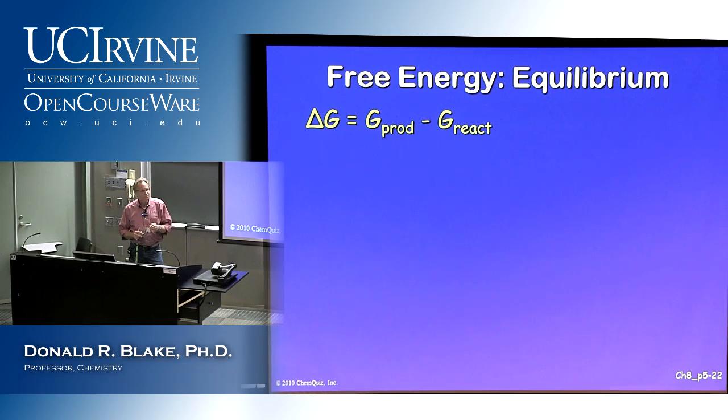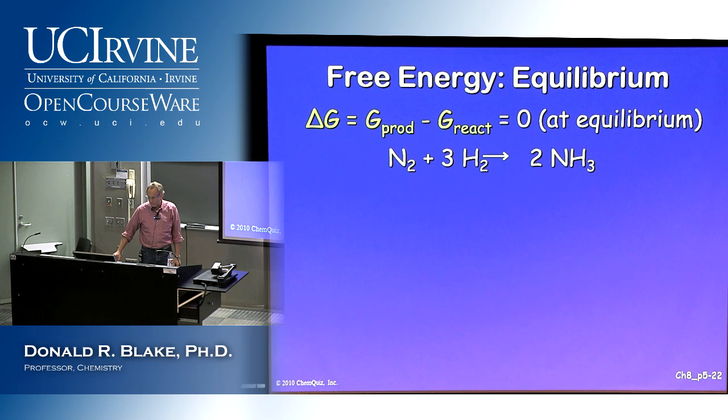Okay, so back to delta G. I love delta G because it allows me to not have to worry about entropy. I love disorder, but I have a hard time knowing whether the whole world and universe is being disordered because of something I do. Delta G tells me. You got a negative delta G, it's spontaneous. You got a positive delta G, it's spontaneous in the other direction. Now, delta G is equal to products minus reactants. And it's zero at equilibrium. So we got this equation again.